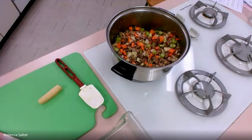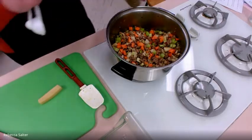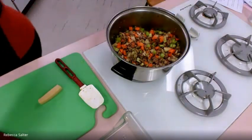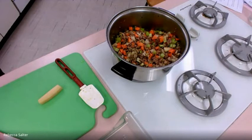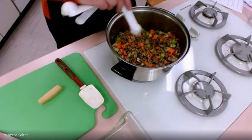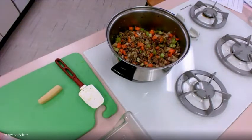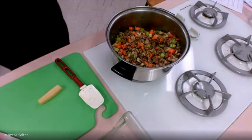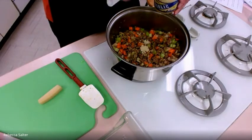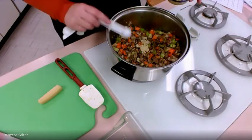We're going to do a 1/2 teaspoon of Italian seasoning. Here's my Italian seasoning. We're going to do 1 teaspoon of oregano. And we're going to do my 2 teaspoons. I'm going to do them a little rounded because, again, I like some garlic in mine. We're going to do about 2 teaspoons of our minced garlic.